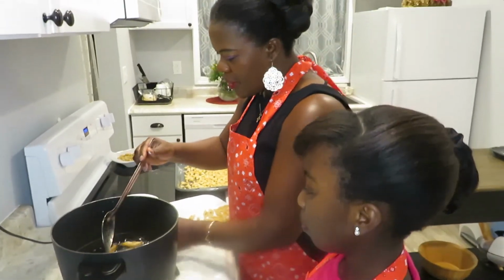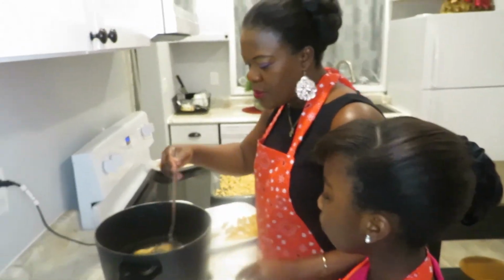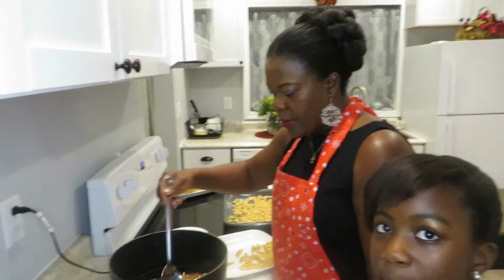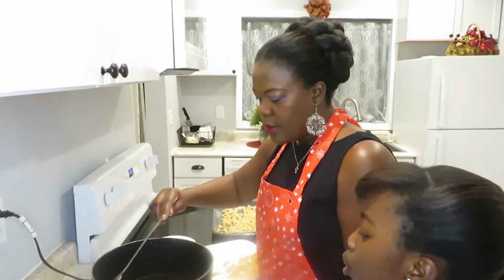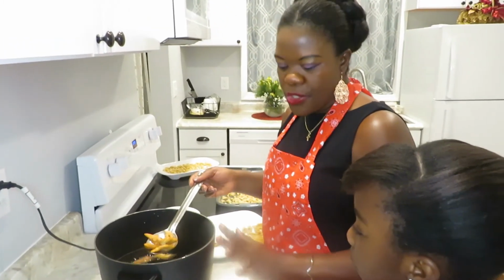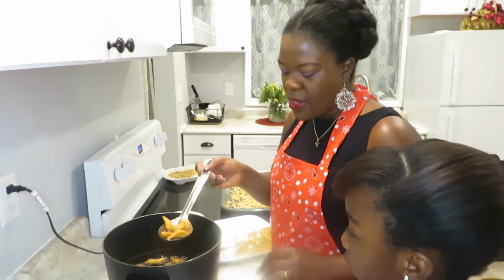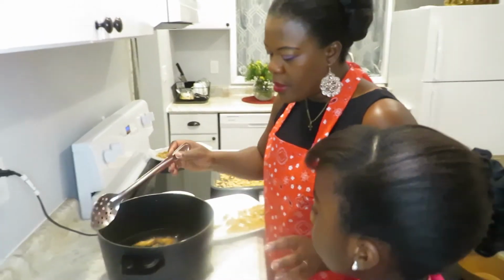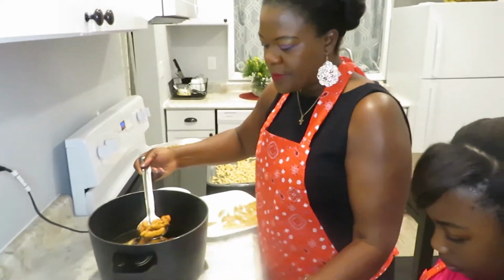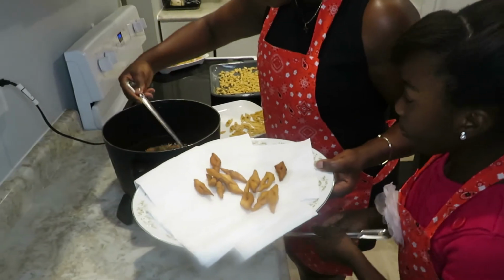Healthy as possible. Yes. And then if you feel like it's too hot, always make sure to reduce the heat once you already have it in. Make sure if this is your first time, keep it a little lower than usual so you can keep up with it. And because this is brown sugar, you know that it's going to brown faster, right? So you make sure you are watching when it's cooking. Good. As you can see, you want them golden brown, just like this.